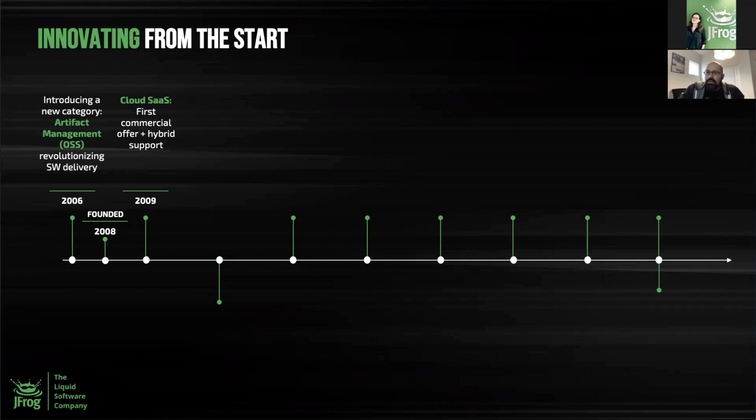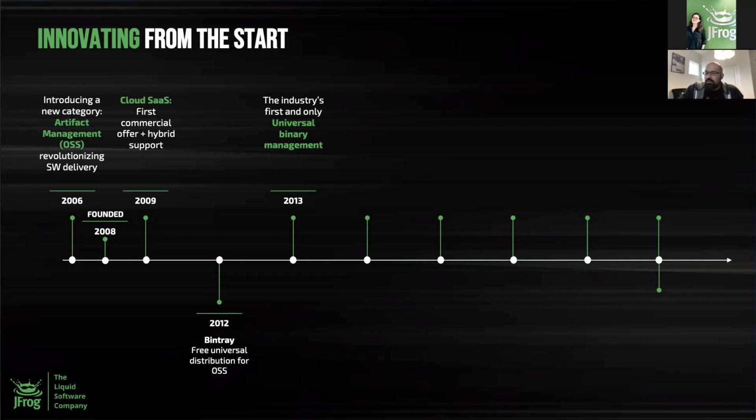We came with the hybrid solution, with the first commercial offer, and also the ability to run Artifactory both on-prem or on the cloud. Then in 2012, the second product, JFrog Bintray, a universal distribution for open source, and this is where we started to learn that the challenge of distributing artifacts is no less important than the challenge of managing artifacts.